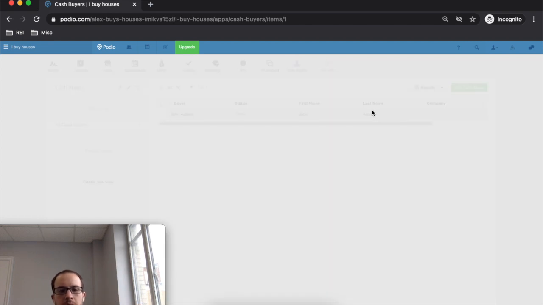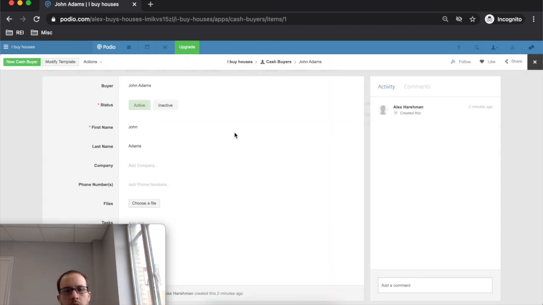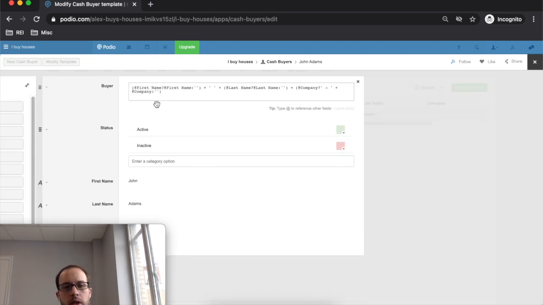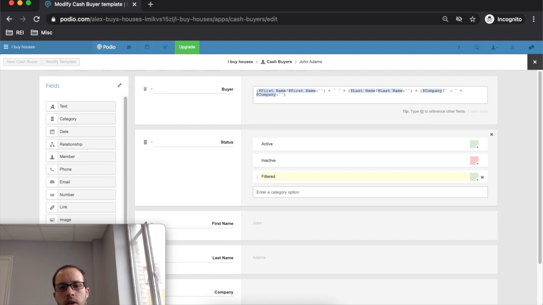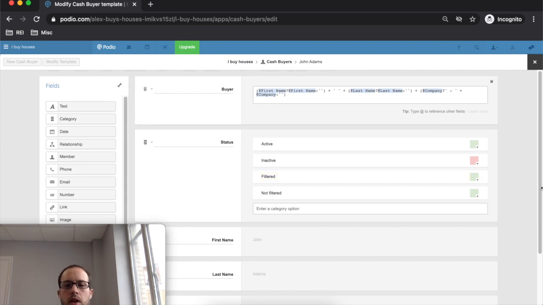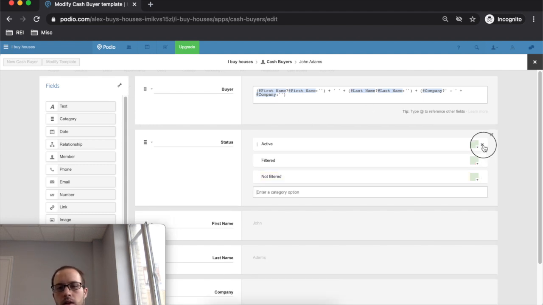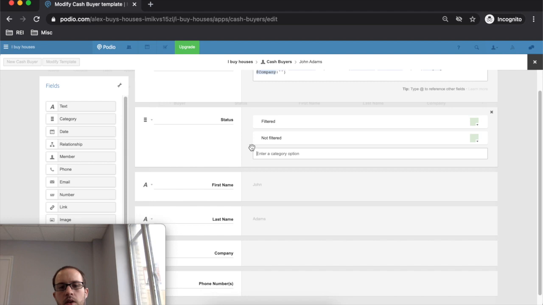Alright, so I created an example cash buyer for us. We can go in here and see we can add in this information. So what I like to do is add in a field here. Have they been filtered? Not filtered. And you could also duplicate this.